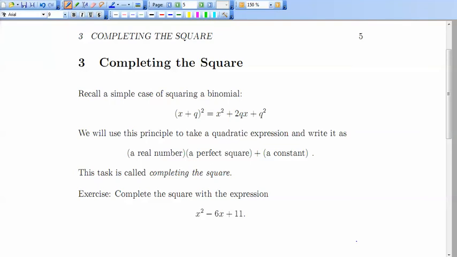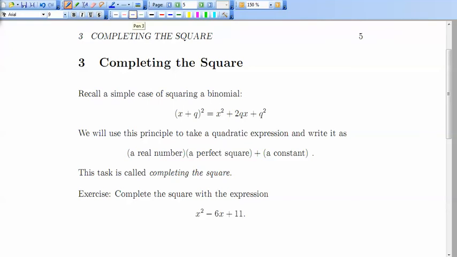Hello! In the previous video, we learned how to solve quadratic equations by factoring. We saw that factoring is very fast when it does work, but we can't always figure out the right factors. Now we're going to talk about a method that always works, but the problem is it's a little bit technical and takes some time. So there's a trade-off between speed and actually getting to a solution. So the method is called completing the square.